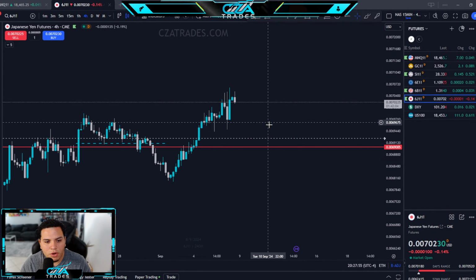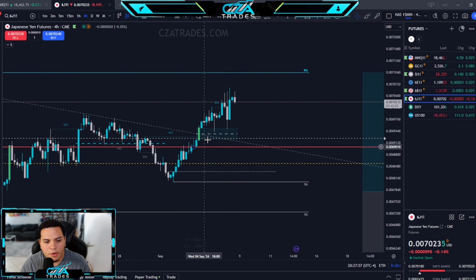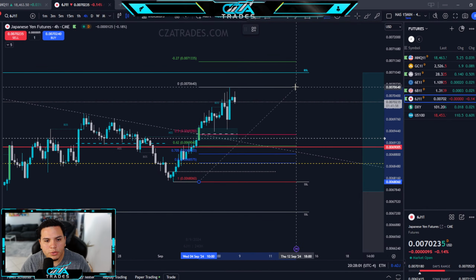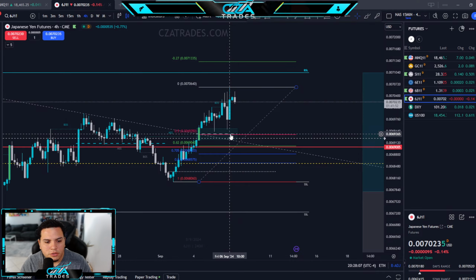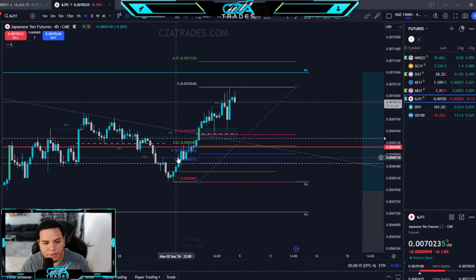Let's jump into the 4-hour. 4-hour right here. Check this out. Boom. 0.5, which is the equilibrium, is right there on this fair value gap here. So it's a pretty decent entry. 0.705 here is pretty good too, because you have a fair value gap that's been disrespected. Broke through it. But yeah, this one's a pretty decent level.